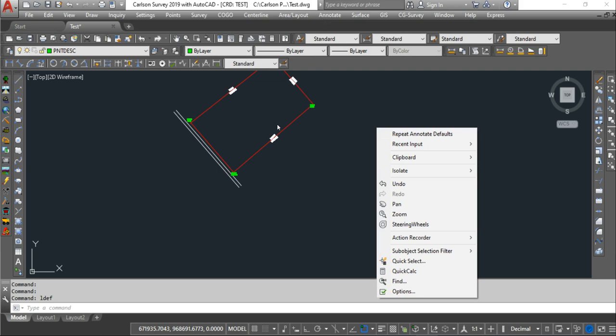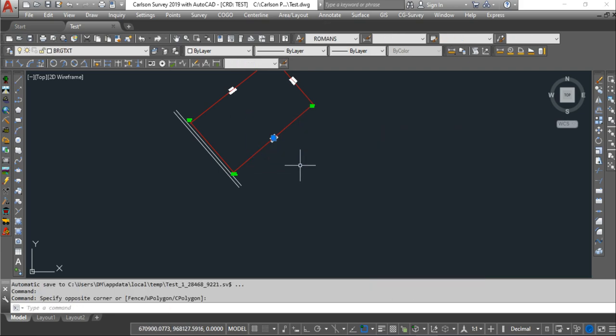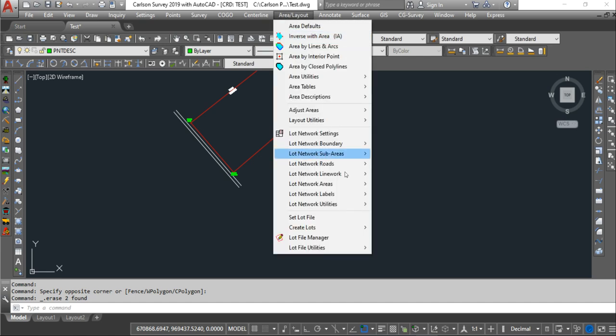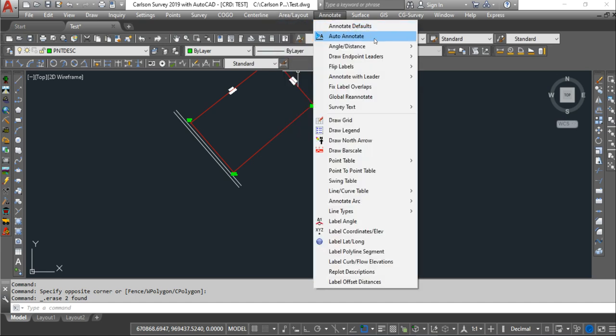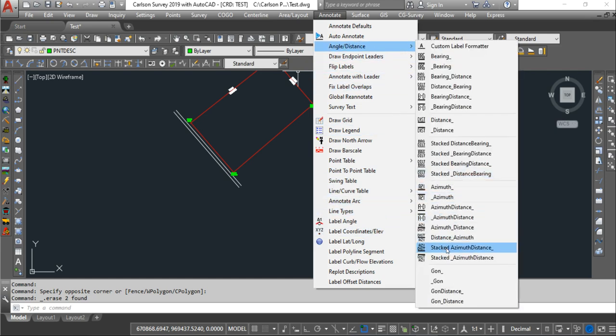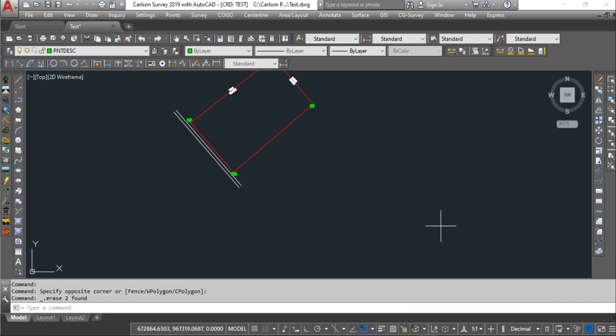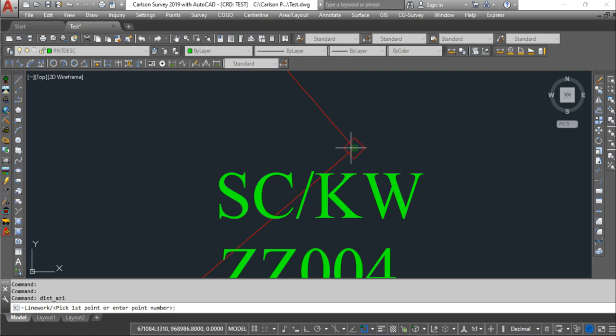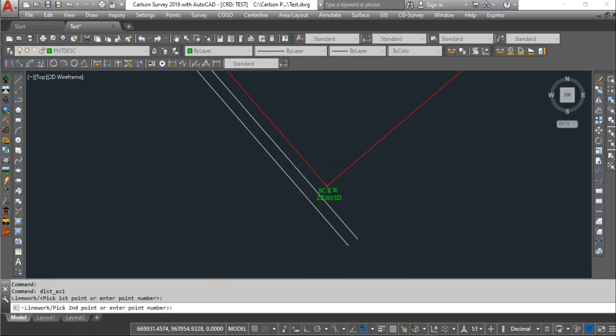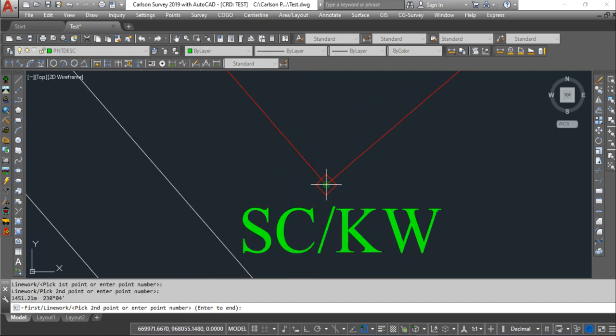So the first one we tried was using distance and area. So now let us try azimuth over distance. So let's try distance over area. So this is it. You come here, you select and put it.